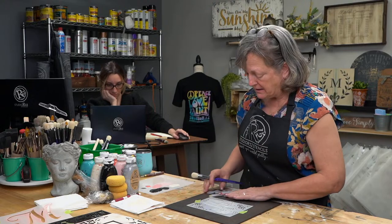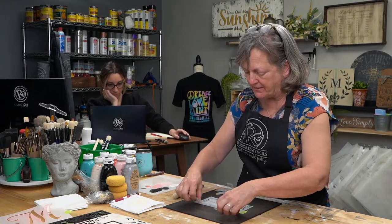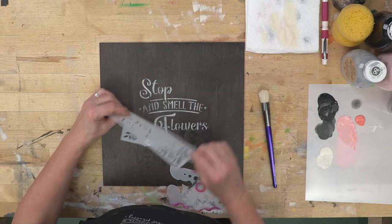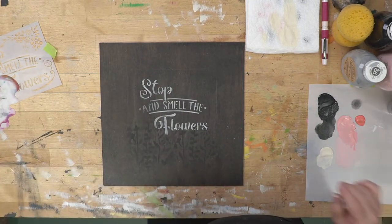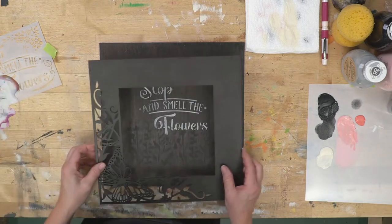All right, so I'm going to peek. I'm going to see if we think that's dark enough, and I think that definitely is. So we're going to stop and smell the flowers. Drop that in the water, and then we'll put our frame on.